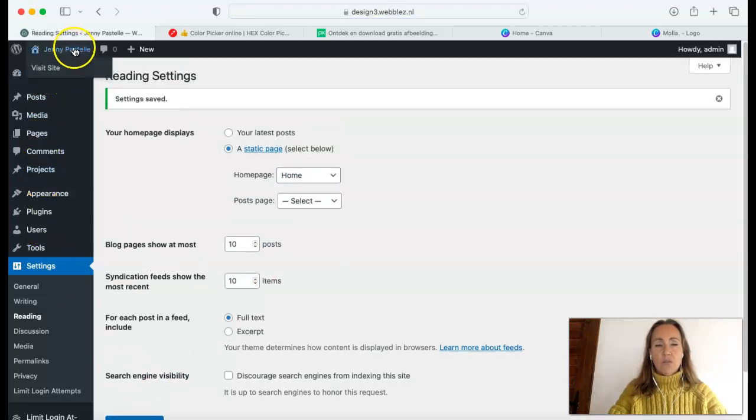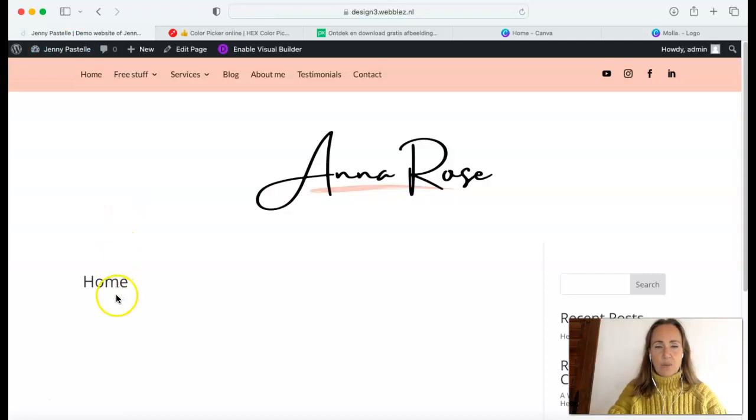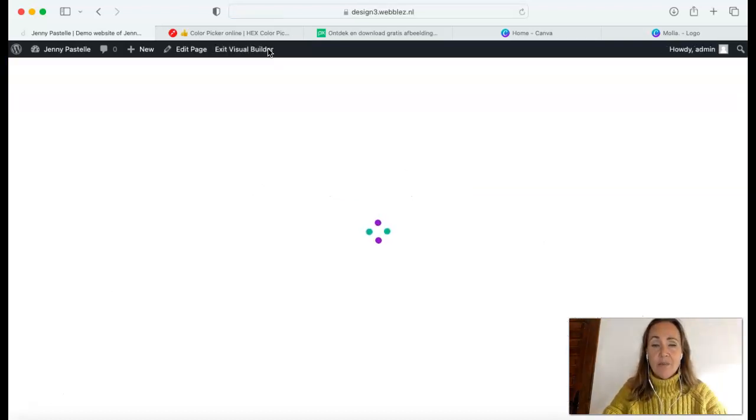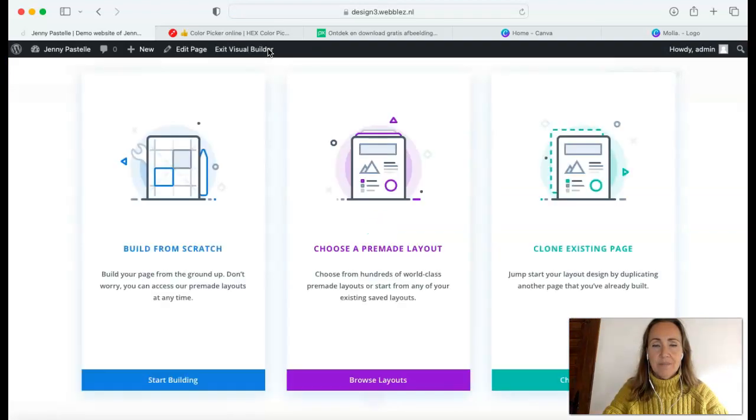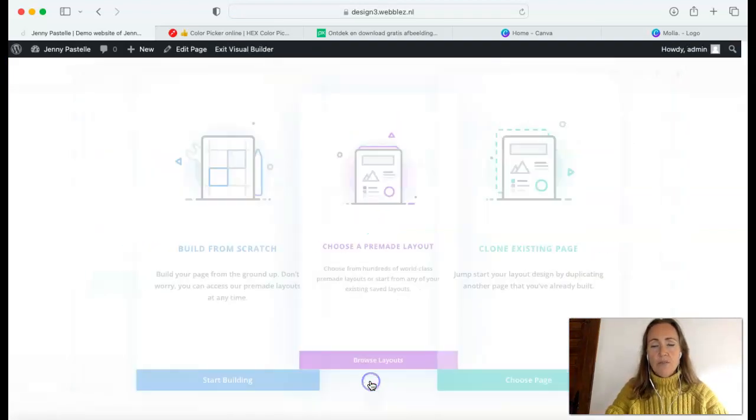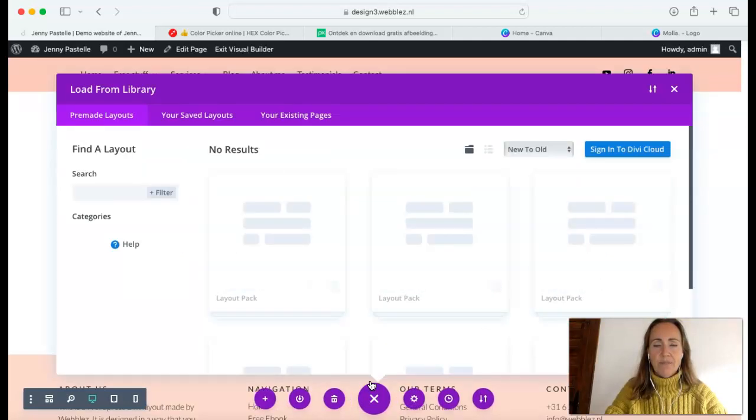And then when I go to the front end, I see the home page. And now I can upload the pages that I just uploaded to the website in the former video. All these pages are in the library. I'll choose the pre-made layout.